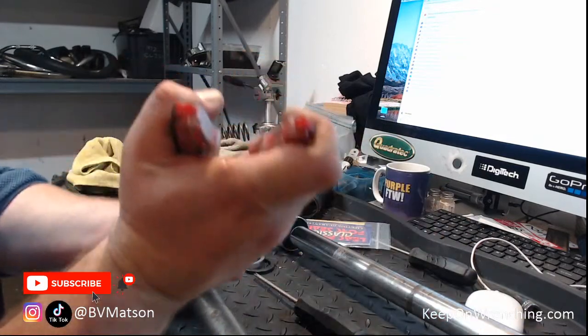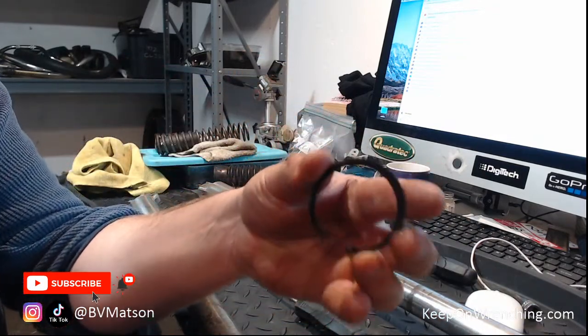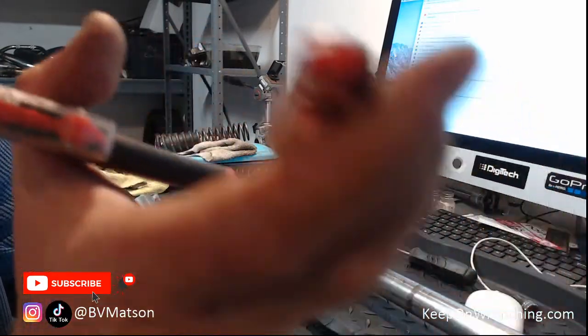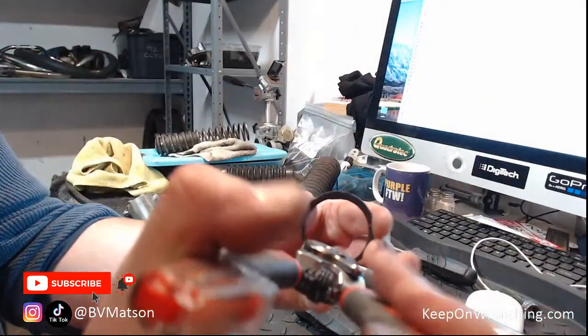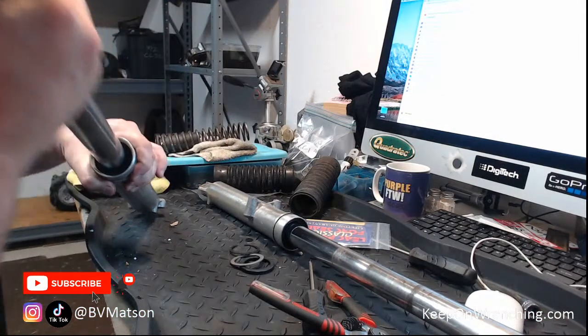So there's our snap ring. Again, if you don't know what a snap ring is, that's what they are. They expand and contract, and they snap and hold things together. Basically, it's just a little ridge. Now, let's see.